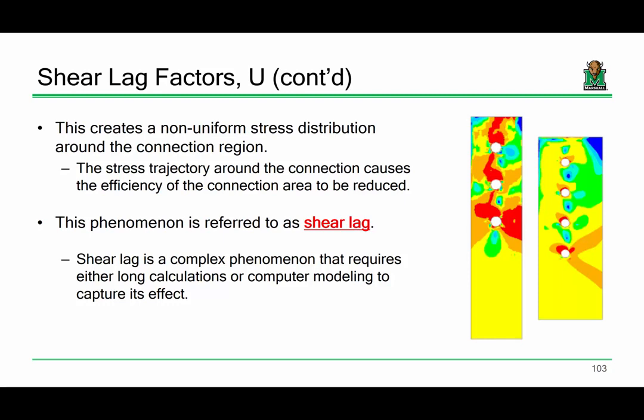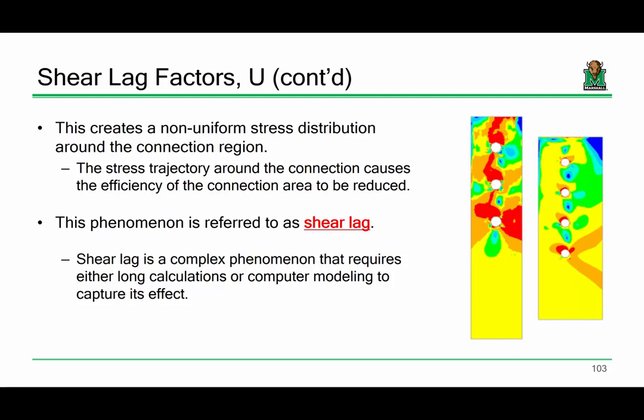We have to account for the fact that there is a non-uniform stress distribution right there around the connection. See, right there at the connection, not all of that net area is effective in transferring stress to the member, because the stresses are going all over the place. This is very complicated math. This is a very complex phenomenon. We have a name for that phenomenon. The idea that some of the components of the cross-section are lagging behind, and it takes a while for them to quote-unquote catch up and receive the stress that the connection is applying.